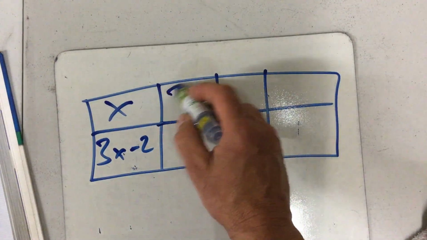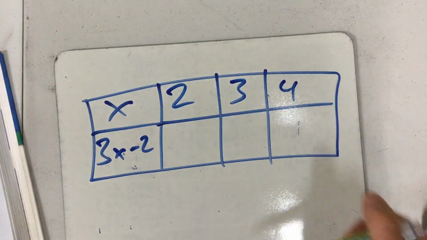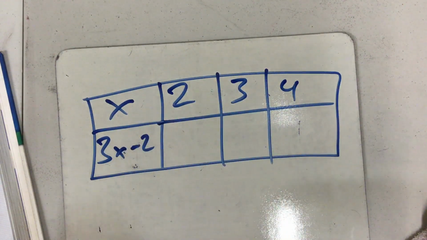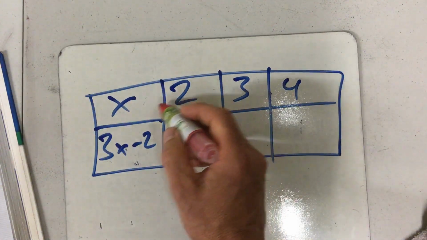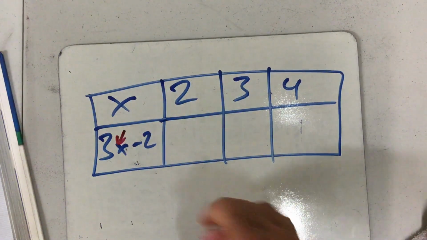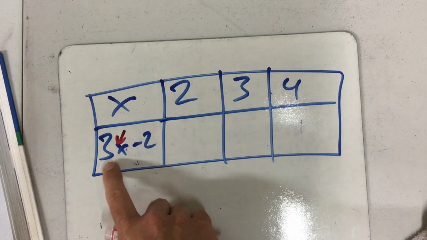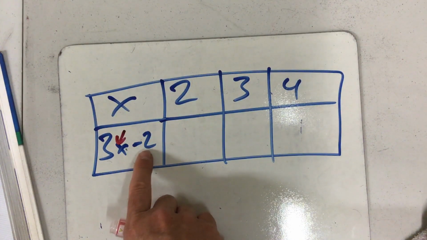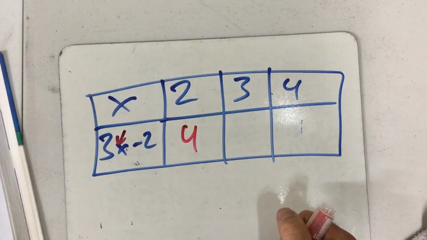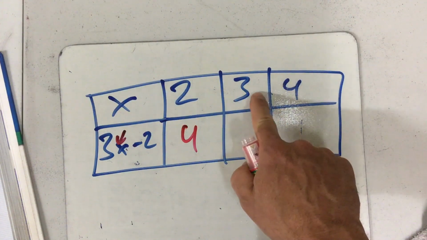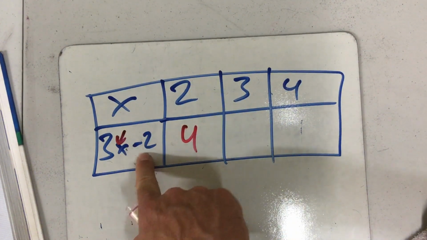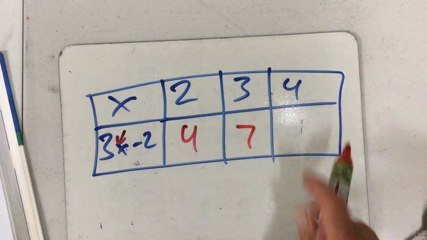They give an x here and then a 3x minus 2. Okay. If I give you all these, 2, 3, 4, and I plug the 2 in, like I plug it right into there, that would be multiplication because it's just next to each other. So it'd be 6 minus 2, 4. 3, I plug that one in. That'd be 3 times 3, which is 9, minus 2. The answer would be 7.